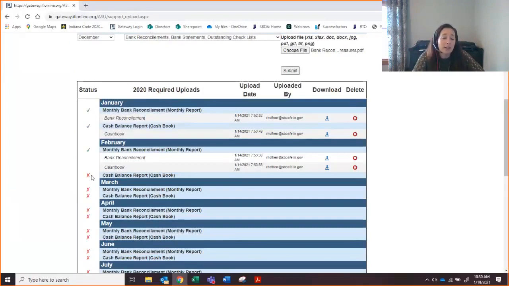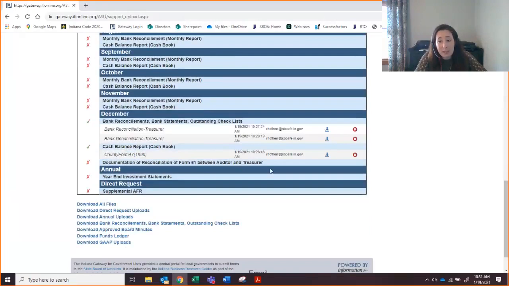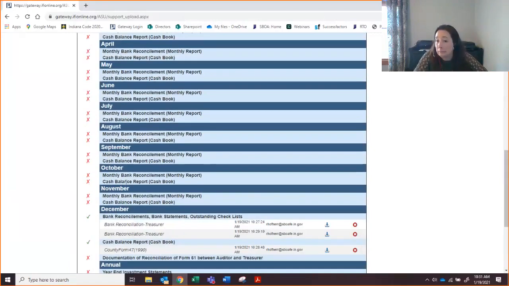I want to make sure and stress that because like we said, the documentation for reconciliation only has to be done by one of you. So if the auditor does it, you're going to have a red X here. That, again, is just going to signal the field examiners doing the audit to go over and check the auditor's uploads to see if it's there. Now, if neither one of you have uploaded it, that's where an issue might arise, okay? But this does just kind of give you a glimpse of, oh, you know, I haven't uploaded March through November. Oops. Or it hasn't been done, or, did I do last month? That's really just what that is. It's just kind of a look, okay?